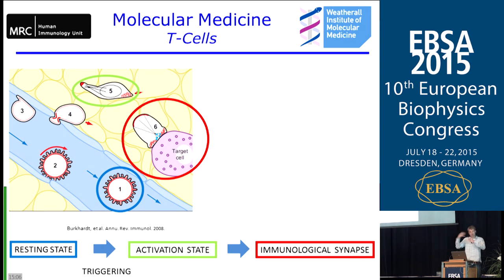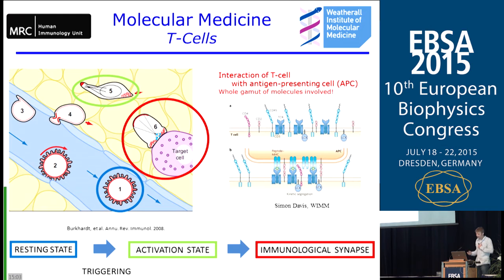In this contact, a lot of molecules rearrange to then trigger an immune response. But of course, you don't want to trigger an immune response out of nowhere. You really have to be certain that you have a real antigen presented there. That's why the molecular mechanisms involved in this synapse formation are very complicated, and it's a perfect application for all of the tools that we have.